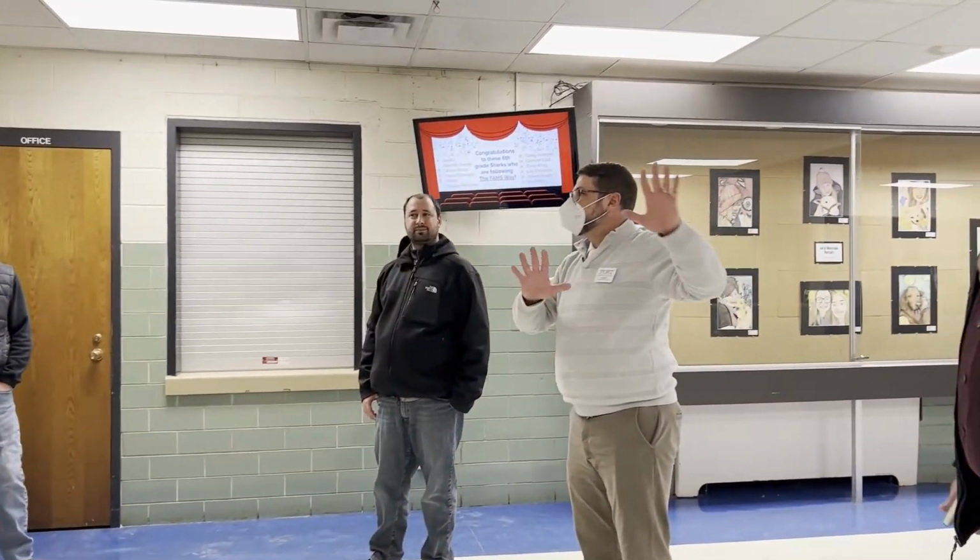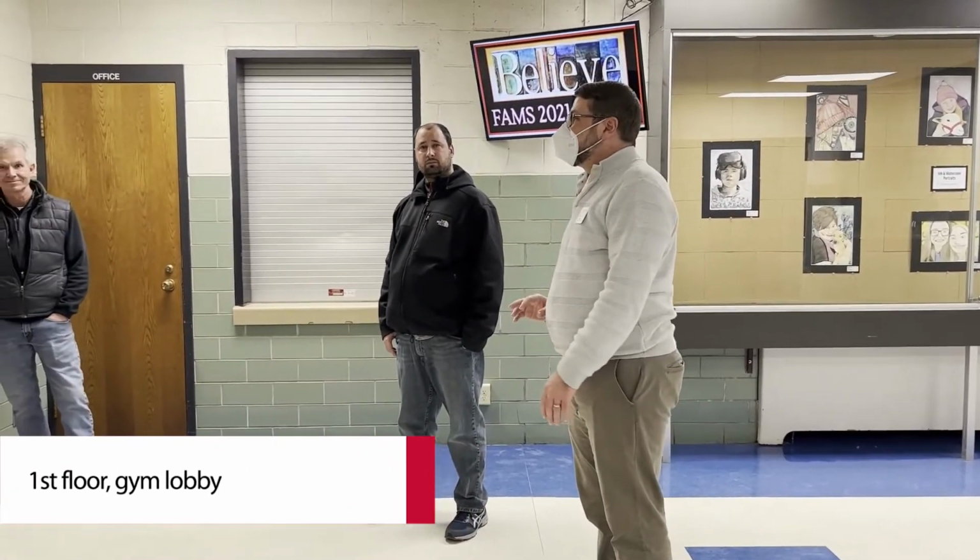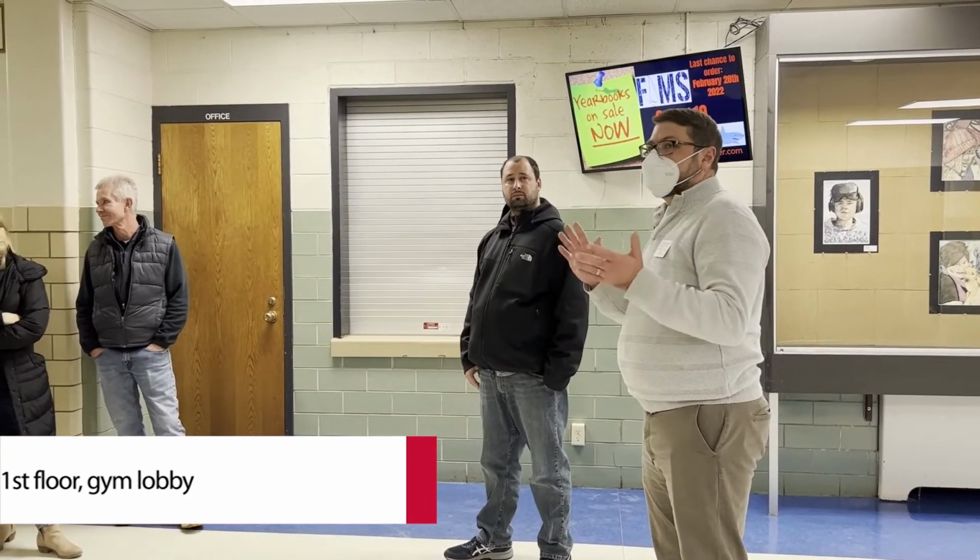One thing that's nice, we do have a large gym area here, a large gymnasium with a smaller gymnasium off to the side. It does get used often by the public, which you can hear some basketball going on right now. There's sign up literally every night, just about every weekend, for basketball, wrestling, and soccer teams. It gets used all the time. We always have community members in here outside of our hours, after our students have their sports and things that they sign up for.